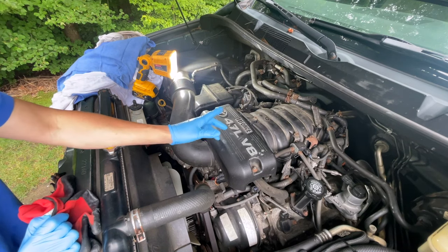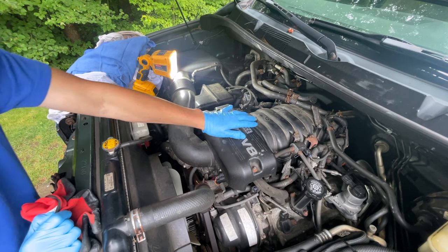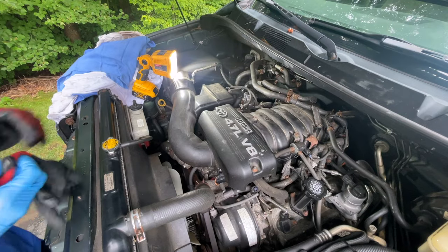So a word of caution: work on it when the car is nice and cool. It has been driven all day, so that's my advice. These are acorn nuts, these are 10 millimeters. We'll take them out and then we'll place them back where we don't lose them.